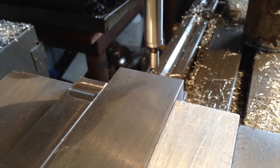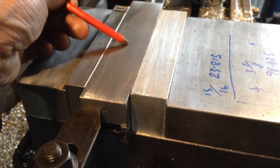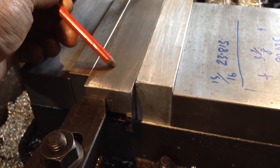So we'll do the same thing, just repeat what we've just done to get our center distance to the part, and then work back from a center distance, and that's our first hole location.